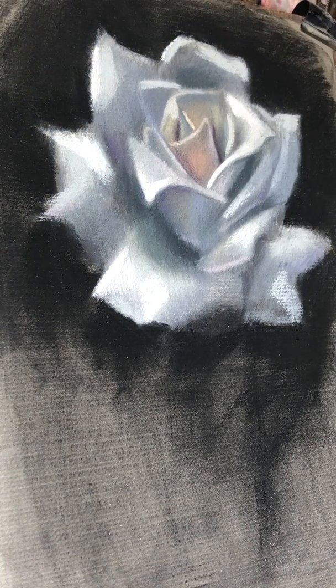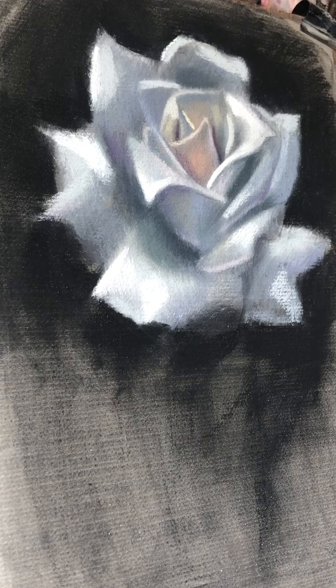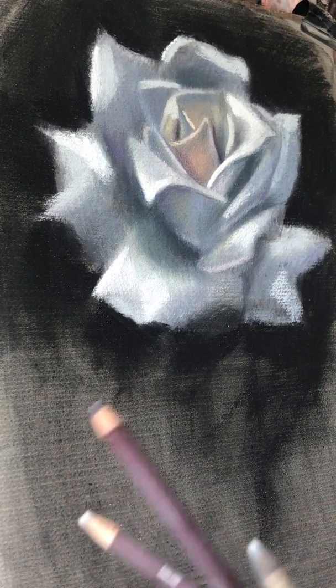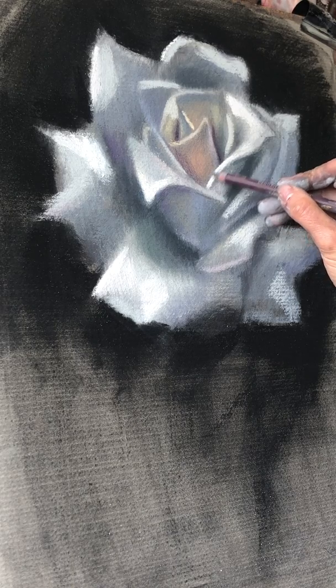Let's have a wee look at that before I blend it from a distance. Yeah, I see that it's started to look a bit more slick, which is good and thick. I'm just going to get a very light grey coloured pencil. Now you could use the white coloured pencil, but I can't actually see my white, so I'm going to use this one. But before I do that, I'm just going to neaten this up. I think that's still a wee bit crude.